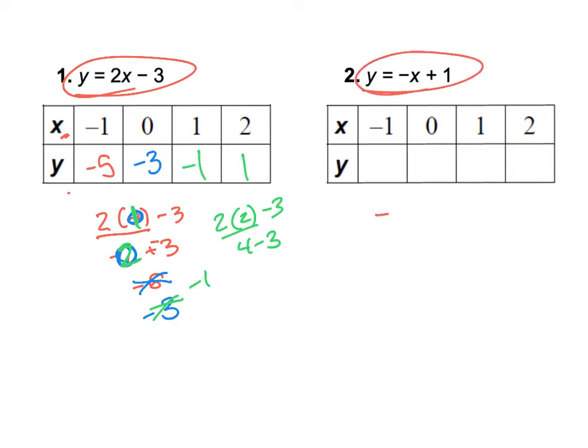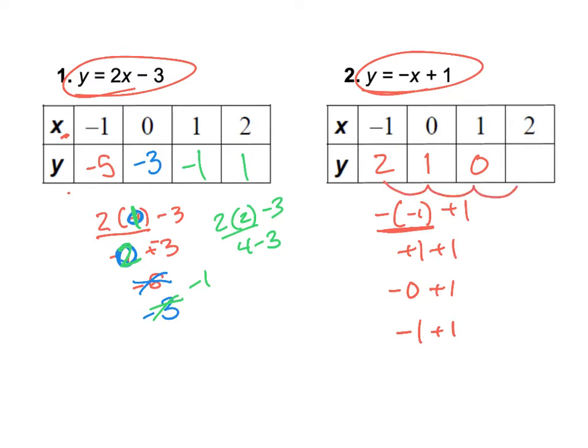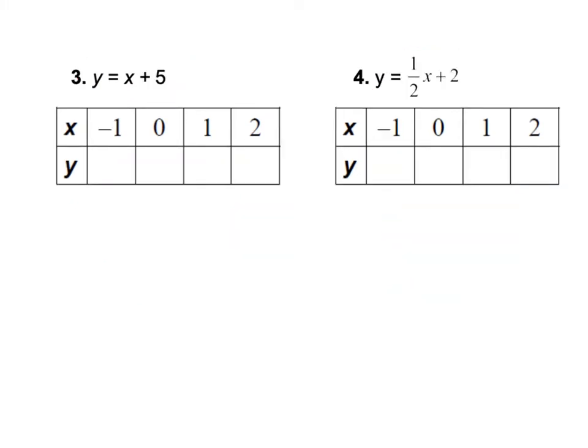So I'm going to do it again with this equation. A negative x, so I'm going to do -1 plus 1. Well, a negative -1 is a +1. Plus 1 gives me 2. -0 really isn't any such thing. Plus 1 gives me a +1. -1 plus 1 gives me a 0. And you'll be able to see a pattern as you start going. I'm going from 2 to 1 to 0. This is probably going to be a -1. There's 2 more. You can pause the video and do them on your own and then come back.